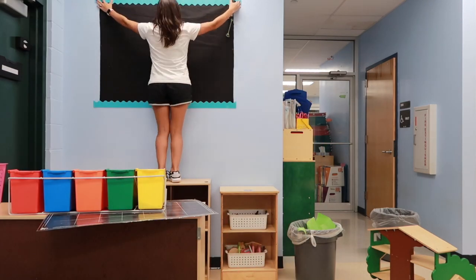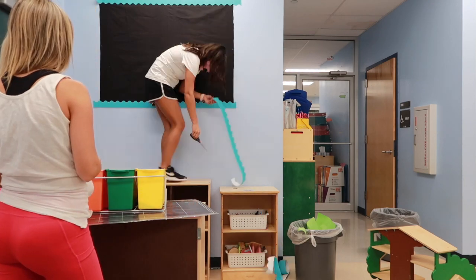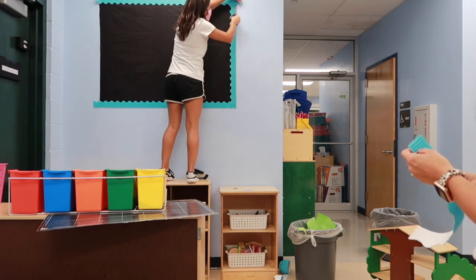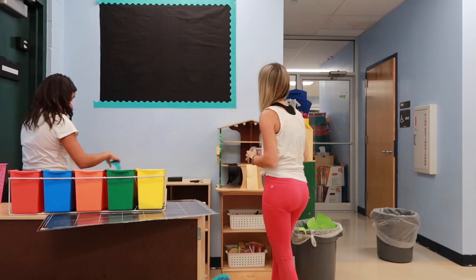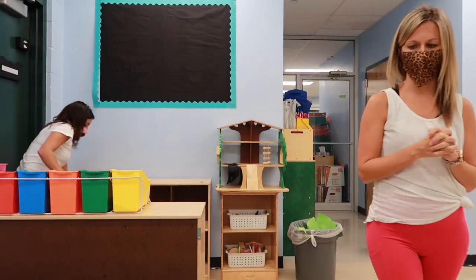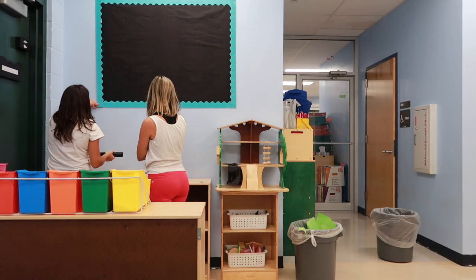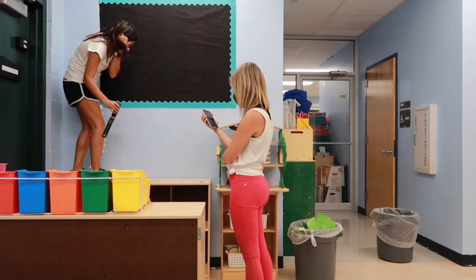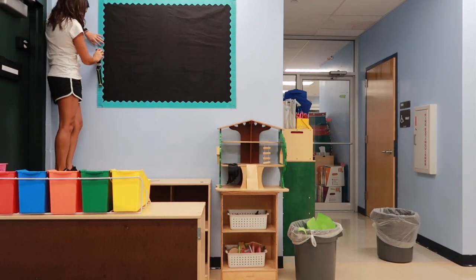This bulletin board — I was going to tell her to do it the next day, but she just decided to get up there and knock it out. She did it in like 15 minutes. I was pretty much just standing around watching and helping, and also checking my phone because it was the school board meeting and we were awaiting an answer. This is actually not a real bulletin board — it's just a wall and we added fabric and border to make it our own bulletin board, and then we just started adding all of our birthdays.